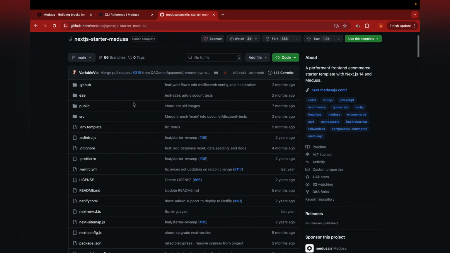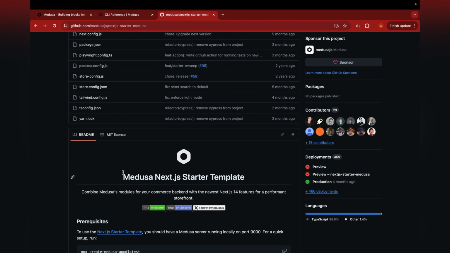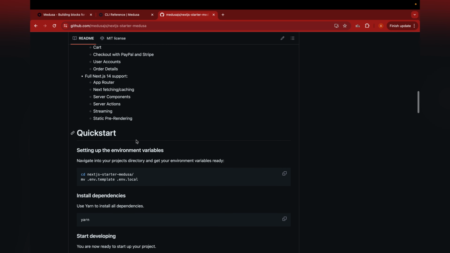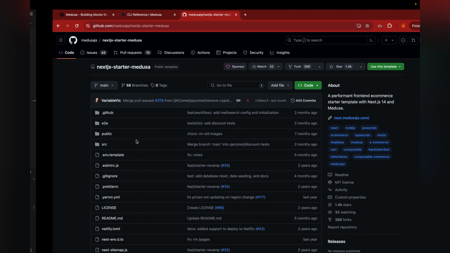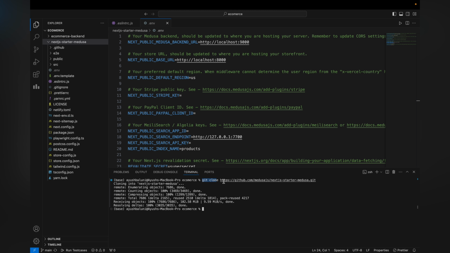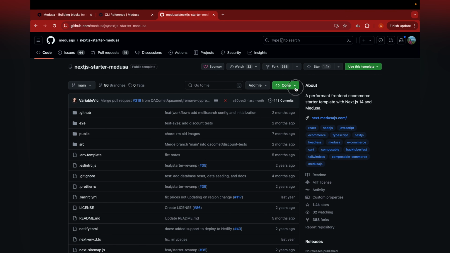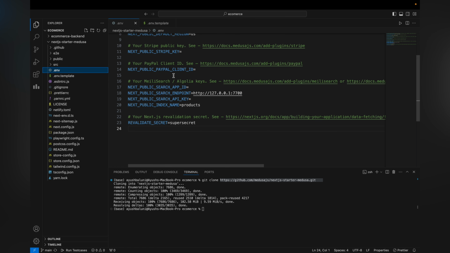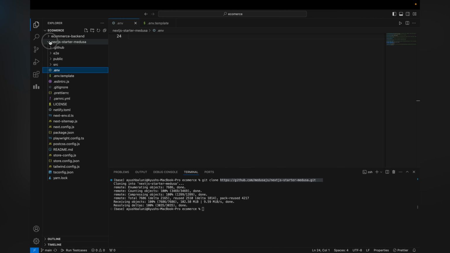So this is the code that is provided by Next.js for Medusa. For this we basically need to have the backend set up, and the rest we can use quite perfectly. So we just have to write git clone and the repository URL, which you can get from here. So it will install something like this into your system, and then the other thing is we have to copy .env.template into our .env, which is basically the env for our frontend.